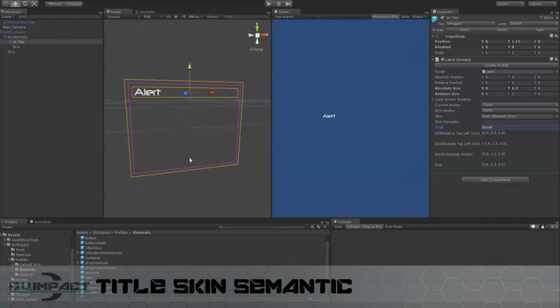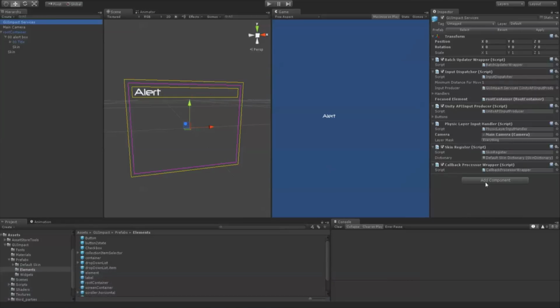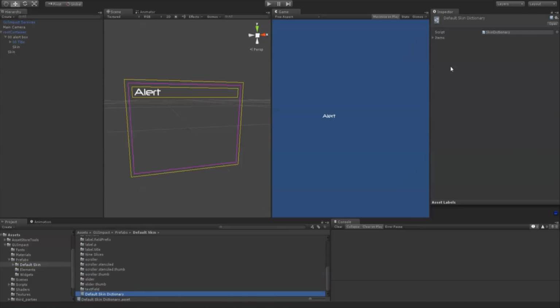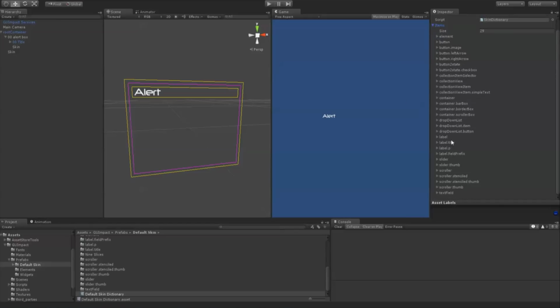Okay, we may want to use another skin for that title, so we can check out in the default skin here what available skins we have for label. Here we have label, the default skin, here for paragraph and title.